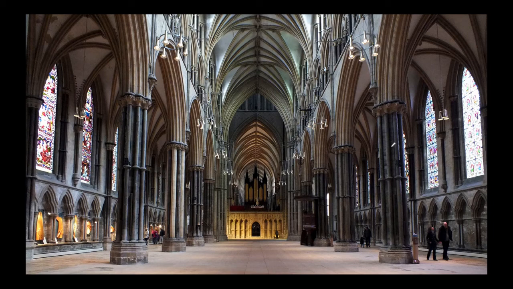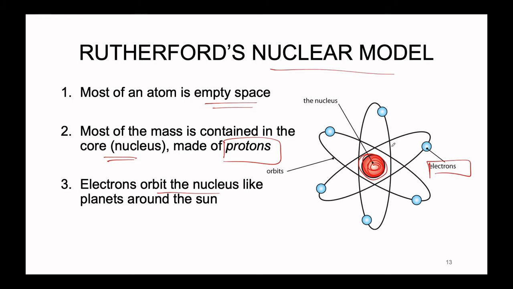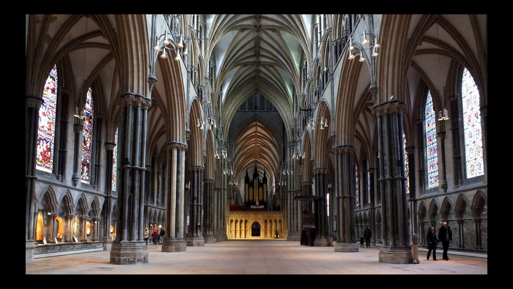All right, so another way to emphasize exactly how much empty space is inside of an atom, according to Rutherford's nuclear model, because, to go backwards, here we see the nucleus being pretty large. There's some empty space, but not a ton of empty space. The electrons themselves are also relatively big. In order to get a really good idea, though, for exactly how vastly empty atoms are, and this is still true today, imagine that you are standing in the halls of a very large church like this cathedral pictured here. A mote of dust floating in the center of the room is the nucleus. And the exterior, the shell of the building, is the closest electron.